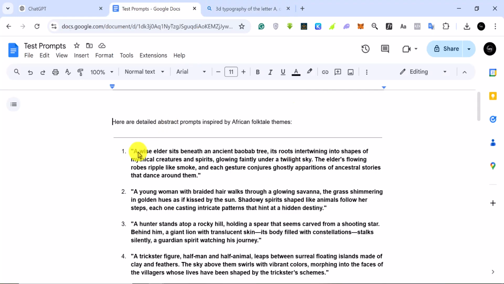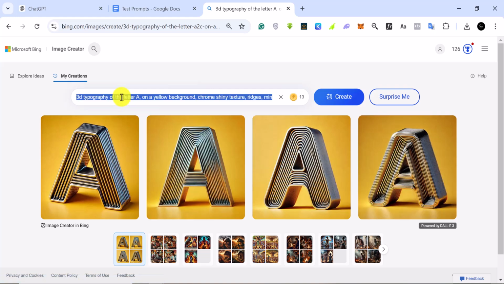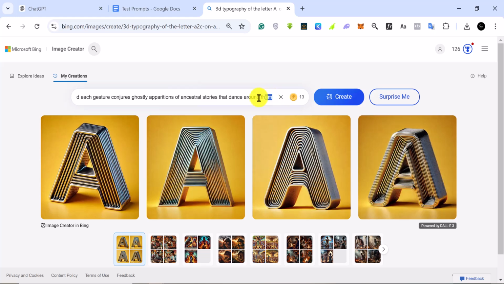I have a test prompt here that I used in my initial video. So I'm just going to copy this prompt, come back here, and put my prompt to the right here. One issue with this website is that the prompt has a limitation. It doesn't give you room to write everything. It doesn't give you the exact cap, but it just cuts out some part of your prompt. This prompt is usually longer than this. However, it's enough because it does a fine job.